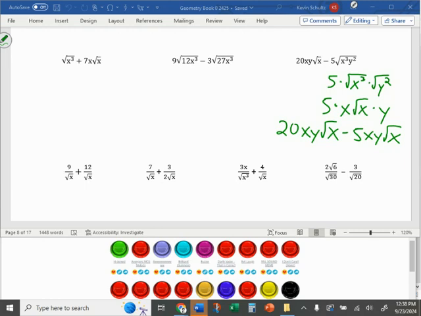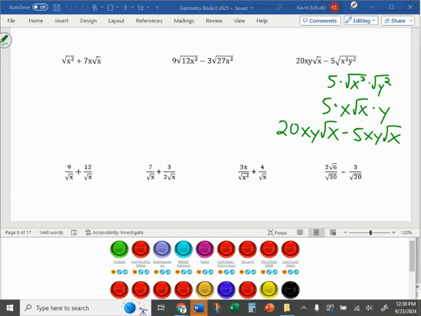Not only do we need the root x in each of them to match up, but we also need this xy in front of the root to match up. Because 20xy and negative 5xy can only be combined if they both have an xy, going back to that like term stuff. As roots, they can only be combined if they have the same root, which is the root x. Do you see now why I'm trying to walk you through all of these as quickly as we can?